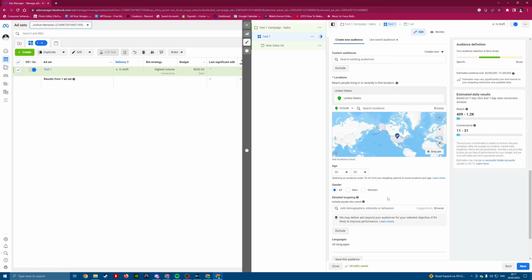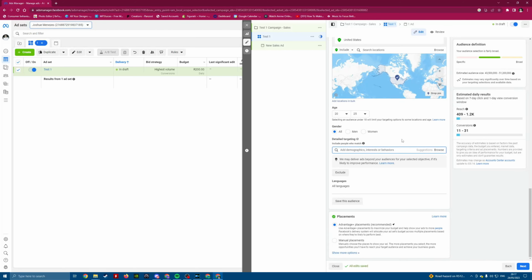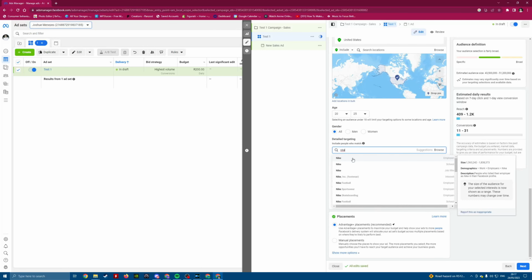So if we scroll down, our detailed targeting, this is extremely beneficial to narrow down this huge audience we got here. So if we are targeting people who are interested in Nike, for example, we can see three options here. Now this might get a bit confusing for some, as we don't know which option to choose, because they all say Nike, but which one is Nike? So what we want to choose is the people who are interested in Nike. So if we scroll a little bit to the right here, let's just drag this, you can see the categories of these, our search here.